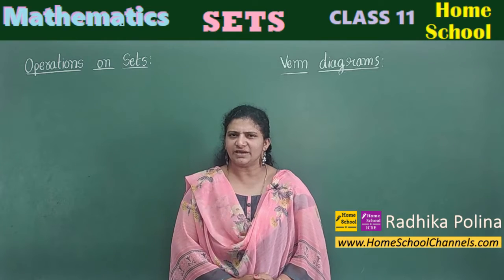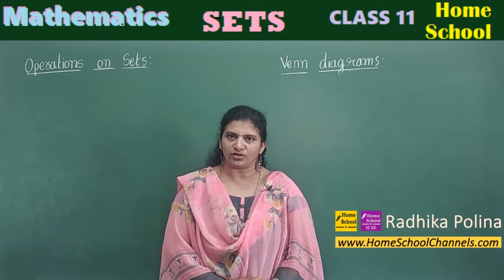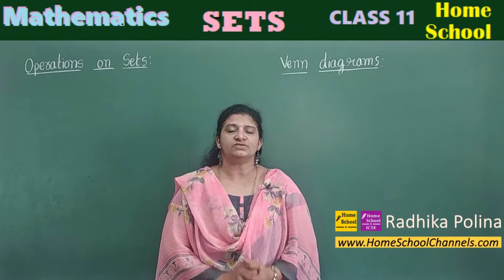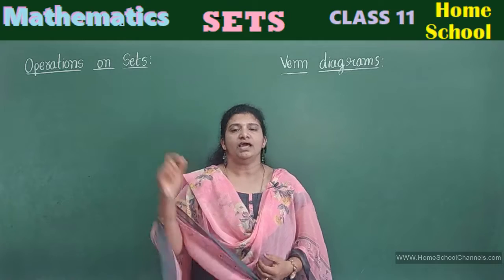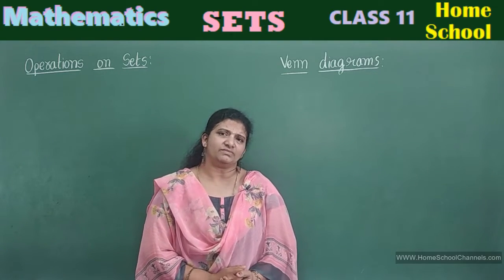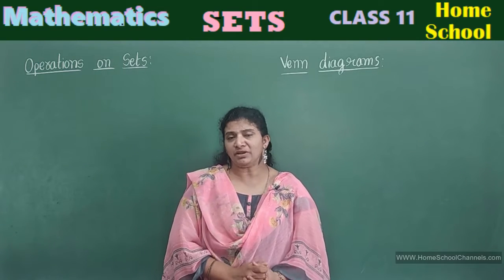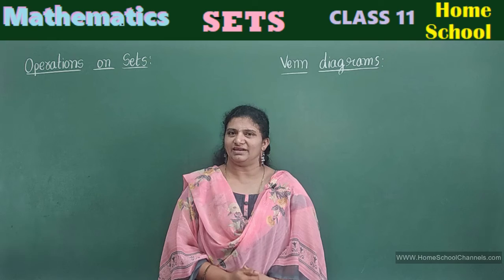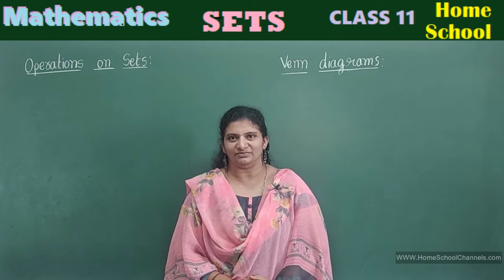We are in our first chapter, sets, and today we are going to start exercise 1.4. Before starting this exercise, we are going to have a tiny introduction about Venn diagrams and operations on sets. What are Venn diagrams? Most of the relationships in sets can be represented by using diagrams. Those diagrams are called Venn diagrams.